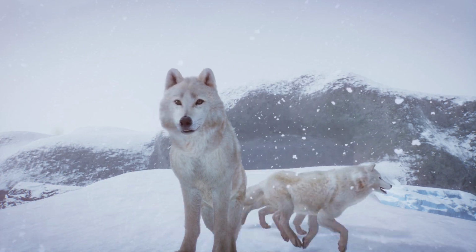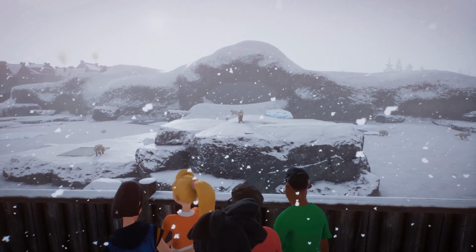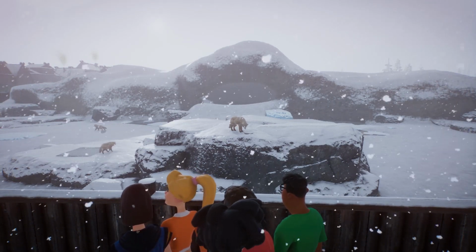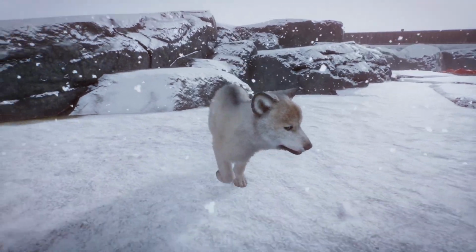A big thank you to Rachel Hoving for recommending that I do an Arctic wolf habitat. I'm so glad you recommended me do one because I was totally hoping that someone would. I love these animals and I'm so happy I could make one for them.